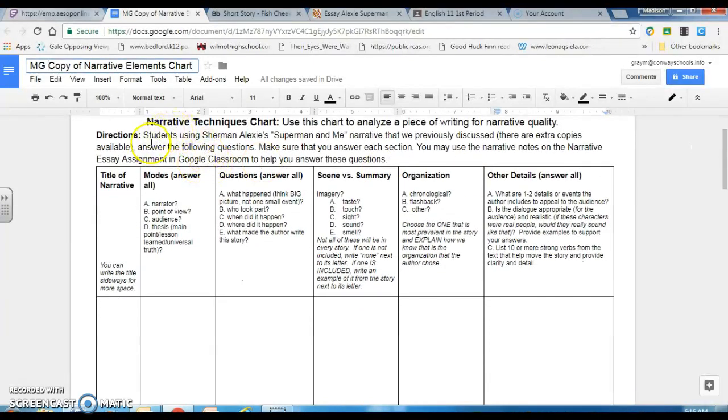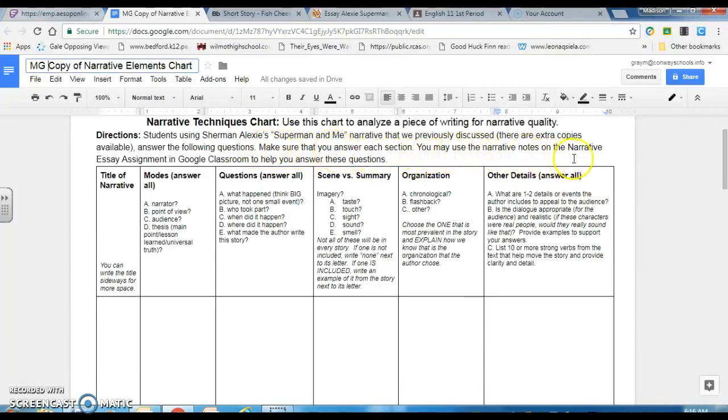The first 2 pages of this have you use the new narrative and the Sherman Alexie narrative to answer some questions. It says, students using Sherman Alexie's Superman and Me narrative that we previously discussed, there are extra copies available, answer the following questions. Make sure that you answer each section.